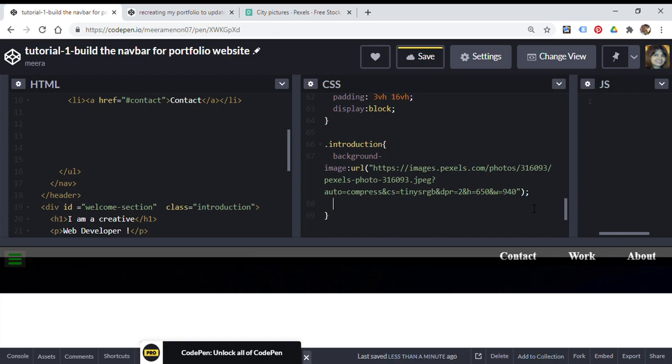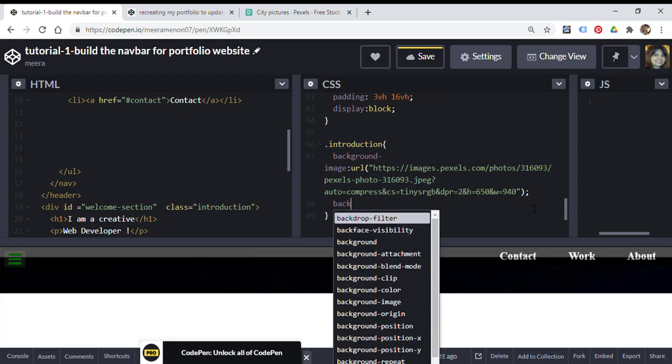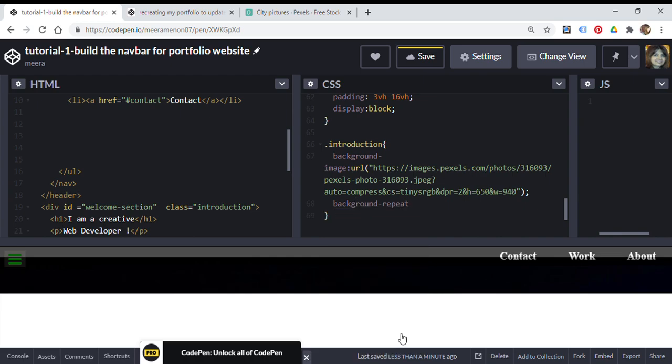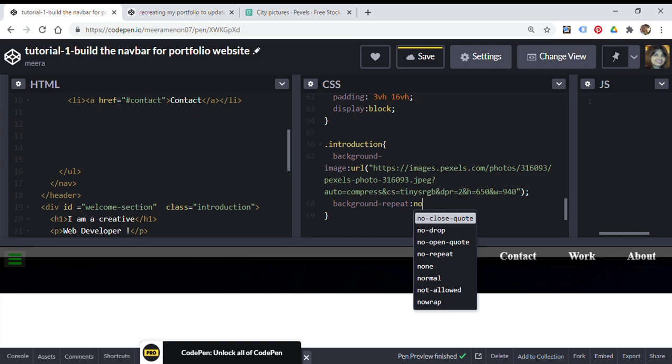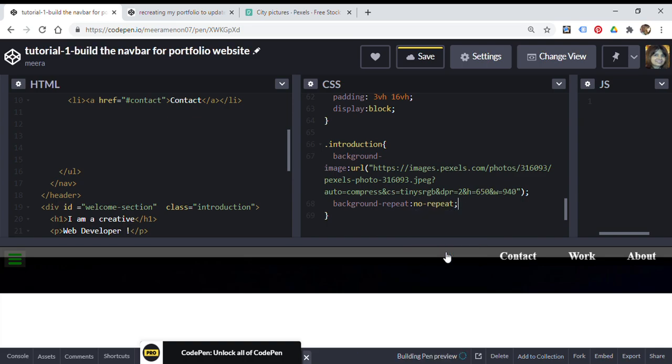Background repeat. Always remember this when you're doing a background image. Background repeat: no repeat. Always choose no repeat if you want to have this image. You know why? Because if you use repeat, then several of the pictures will come. Multiples of small images of the same picture get broken up and distributed throughout the page, so it won't look nice.